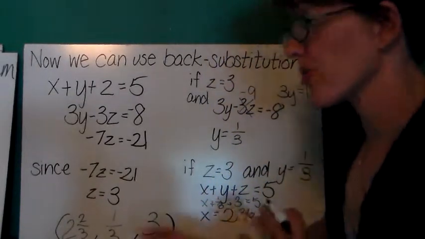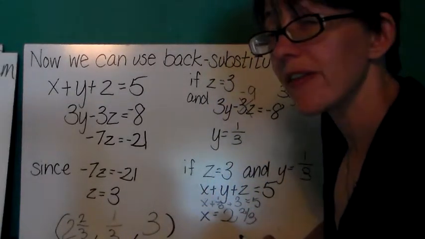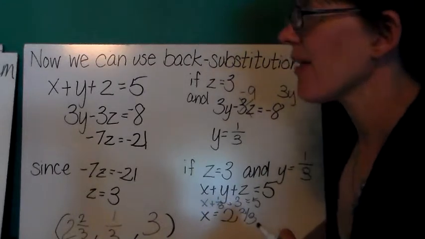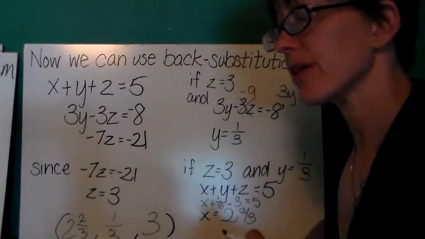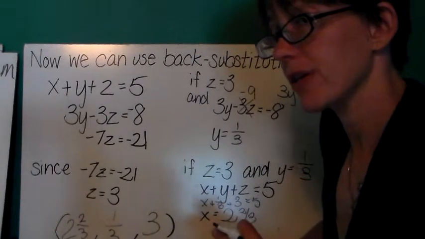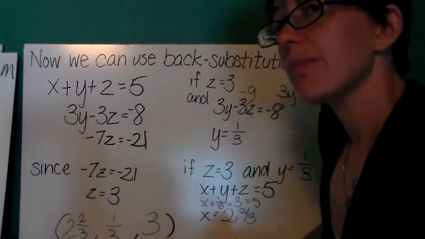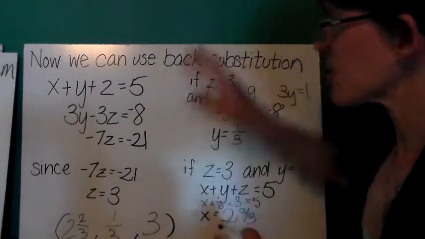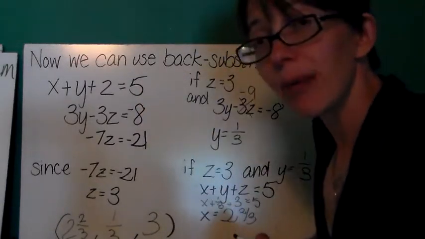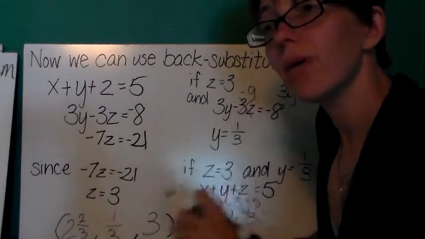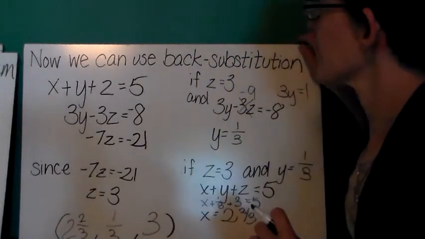Now, I'm not able to draw a nice, elegant picture of what these represent. However, these equations and the equations that we started with that are on the other poster represent planes in space, flat surfaces, in fact, just like these posters. And what this solution represents is the one point where they all intersect.